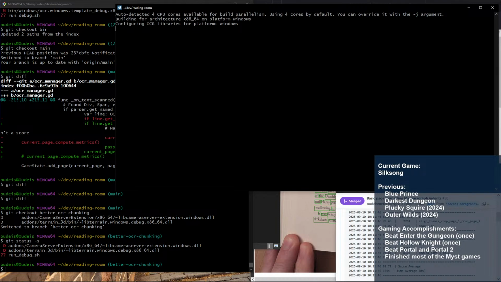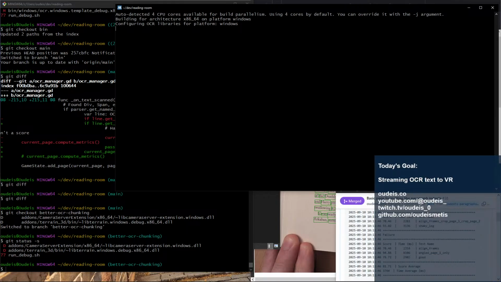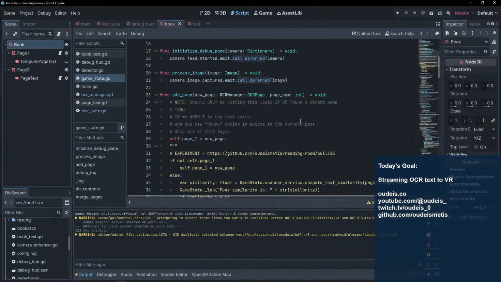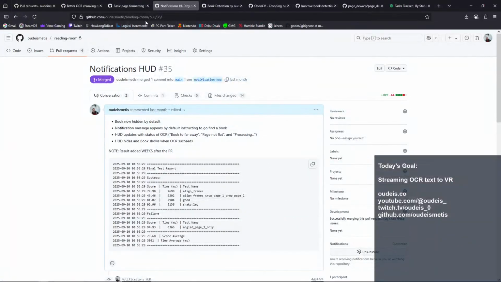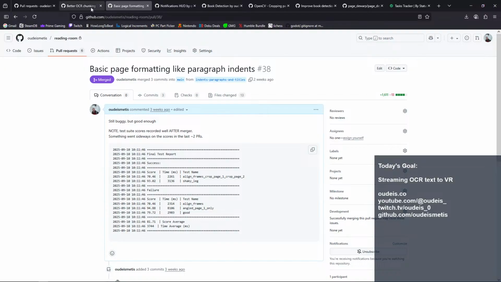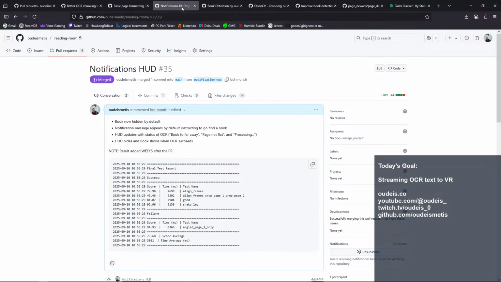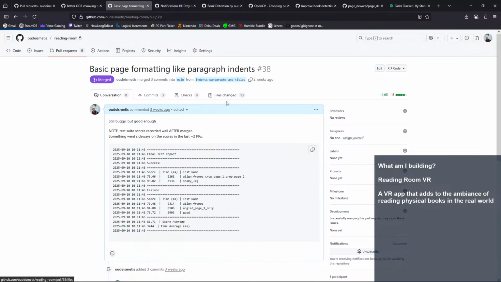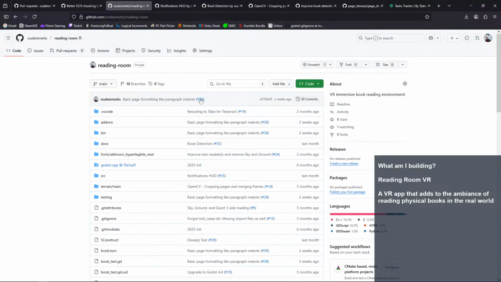I need to get back to a place where I trust the test suite. While that's running, since what I'll probably do is edit this. Is it 38? I think it's 38. Yeah, fine.